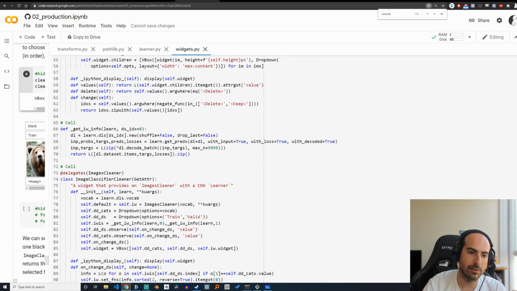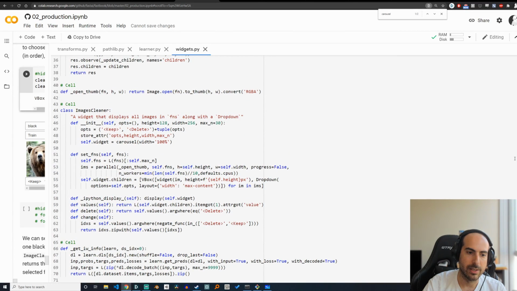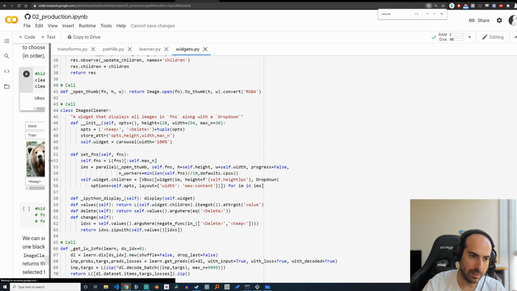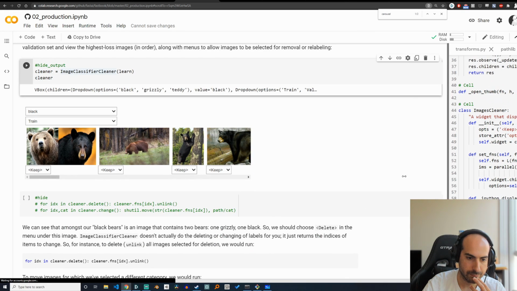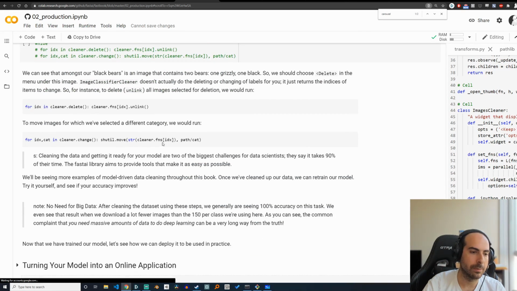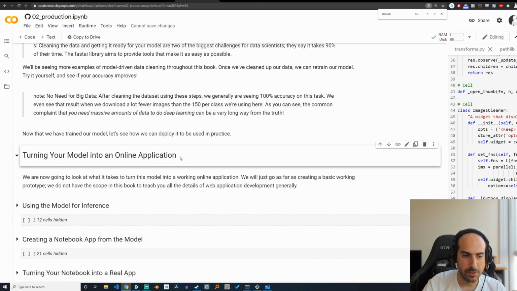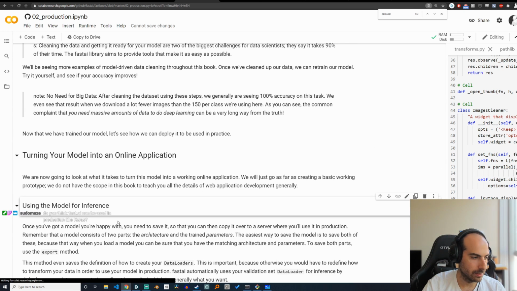This is sort of next level, right? It's like building small web apps within Jupyter Notebooks directly as opposed to dealing with JavaScript. I really like this. So they're saying set functions, and I would imagine they're storing the data related to the image in its own data structure, and then when you update it, it makes the correct update, sort of like a web app. But I really like this. I guess I just thought this would be more complicated to do. So, turning your model into an online model of inference.